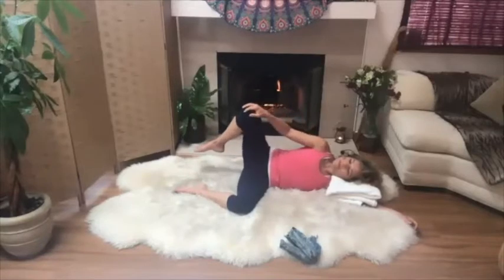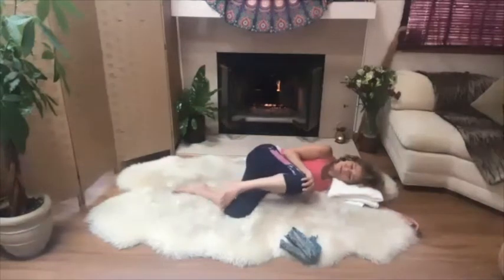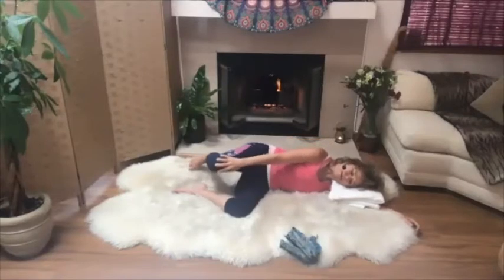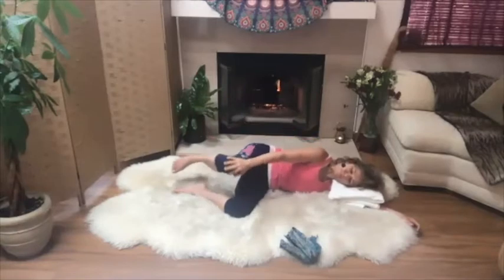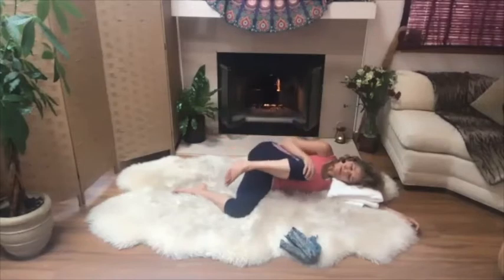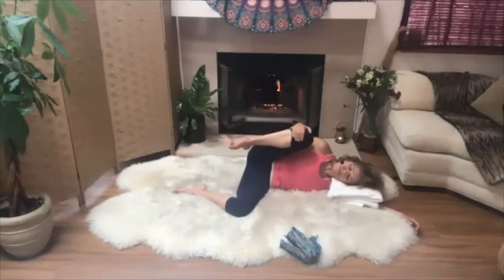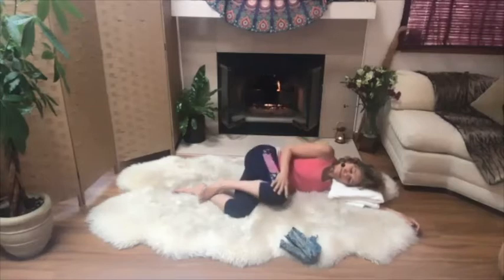You might need to open your eyes just to see what we're doing in reference to the video, and then you can close them again. Now bring the knee back up to the chest and press the knee back and away and circle in the opposite direction. And notice how slow we're moving through the range of motion of that hip joint, just waking things up. And draw the knee into the chest. Good, extend that leg out straight.